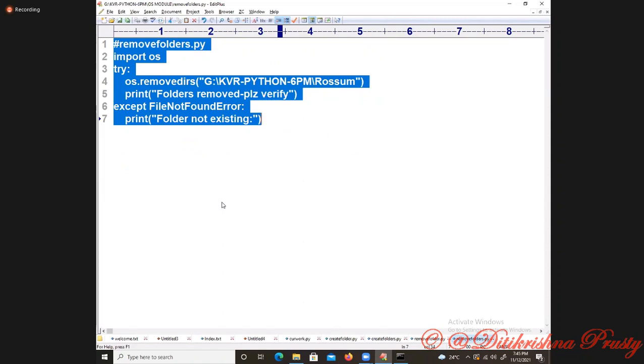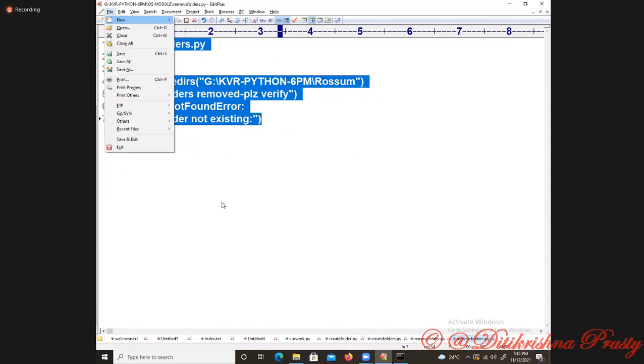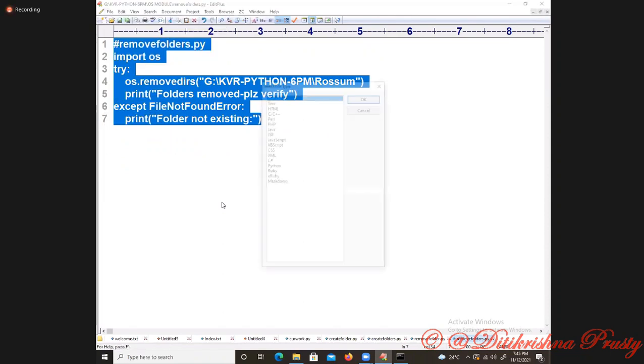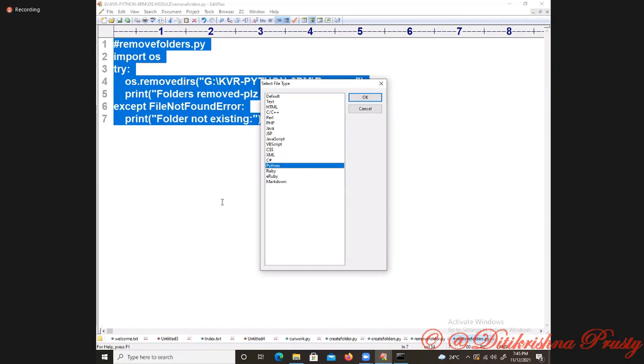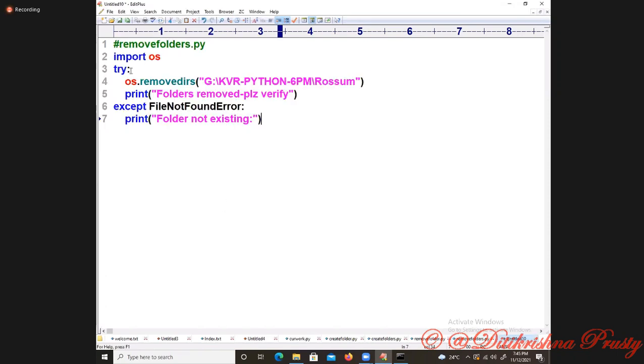Folder. Python. Rename folder. Rename dot py. Here I am going to take up that information.